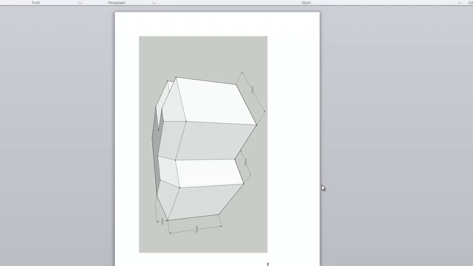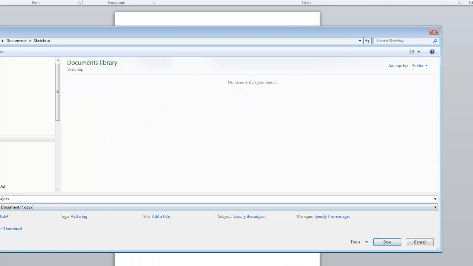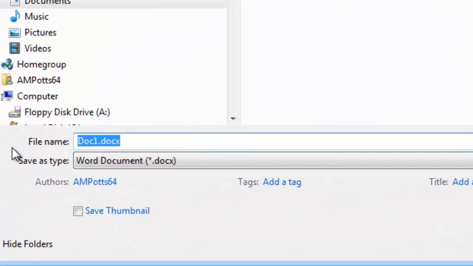So in particular, when you're making a model for actual construction at school, it's good to have your plans in a Word document in a printable form so you can carry the plans into the office with you, into the shop with you. Normally you're going to save, now I'm going to save that file, save as, and of course give it a name. Tutorial 4, Object I think will do.